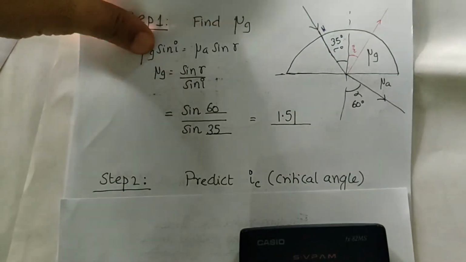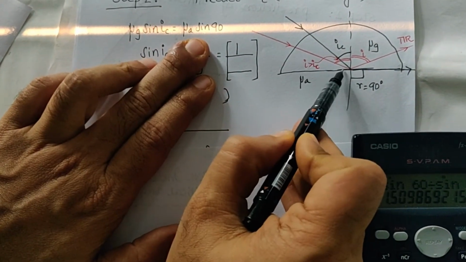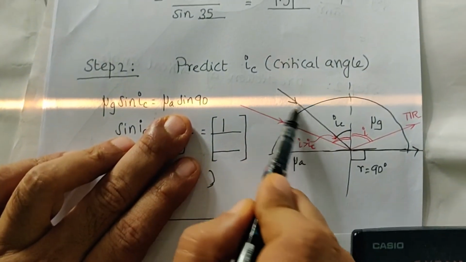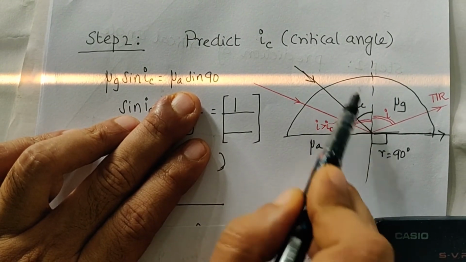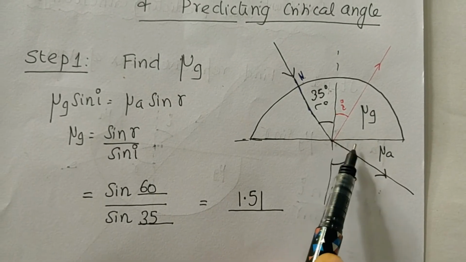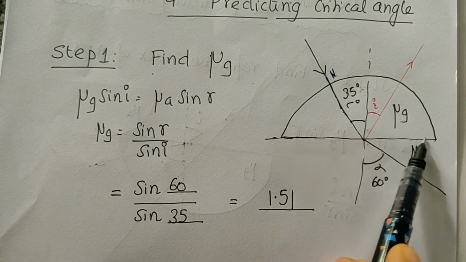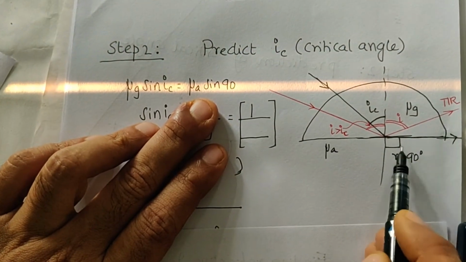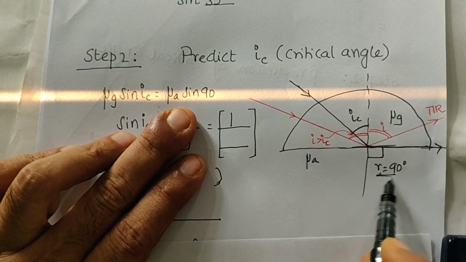Now once you find that, what we're going to do is increase this incident angle and get to a point where we reach the critical angle. As we increase this incident angle little by little, you will see that this ray gets more and more away from the normal. There will come a point when the ray will just graze over the surface. That angle is the critical angle, the incident angle at which the refracted angle is 90 degrees.